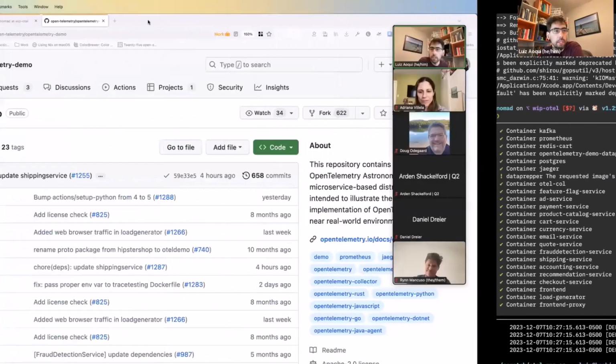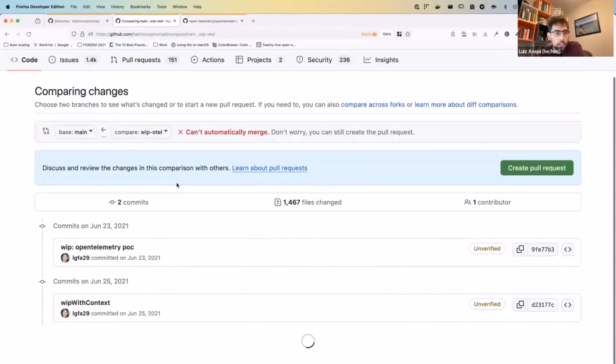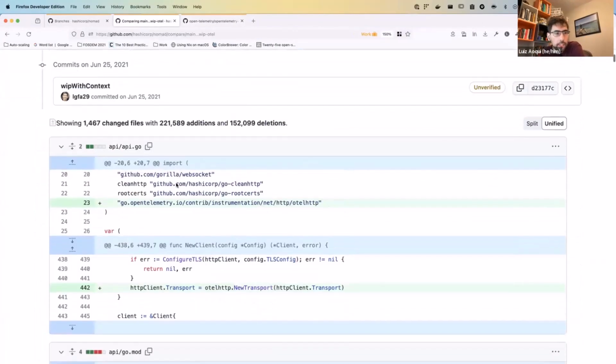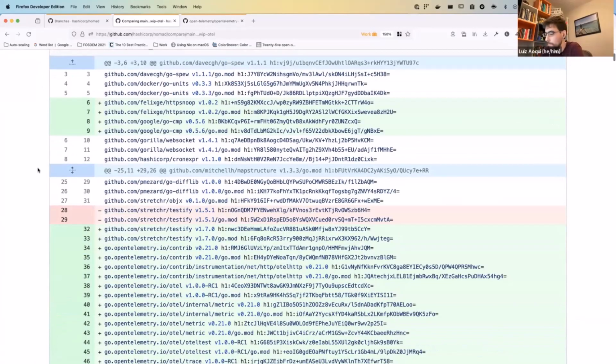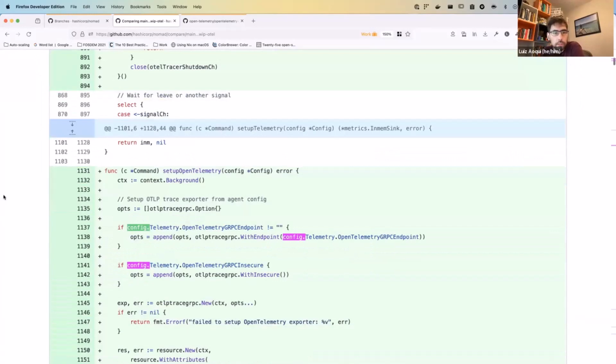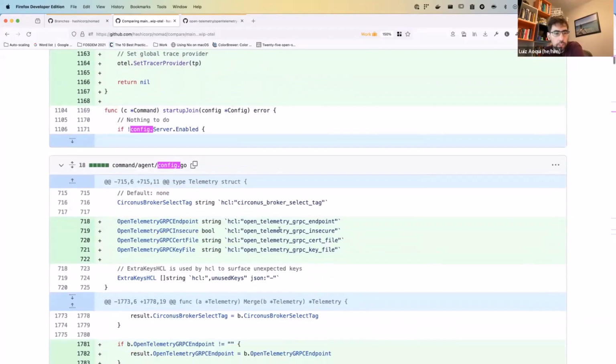So if you look at the branch, let's start looking at the diff. One of the things I had to do was add configuration for Nomad. When you start a Nomad agent, you need to pass a configuration file.